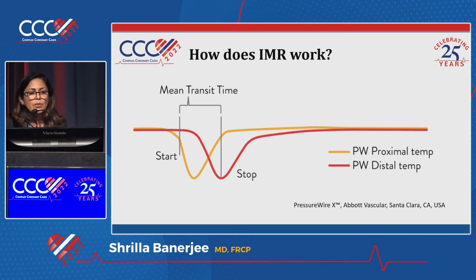So how does IMR work? Well, basically, it doesn't take seconds, really. It takes probably as long as this presentation. So passing the pressure wire to the distal vessel, we flush the catheter and then perform 3 saline boluses at ambient room temperature at rest, and then again 3 saline boluses of 3 mils each with maximal hyperemia. And we measure the transit time. The transit time is the time taken for the temperature drop across the proximal to distal sensor on the pressure wire. So really, it's a very simple procedure that can be performed at the end of your diagnostic coronary angiogram.